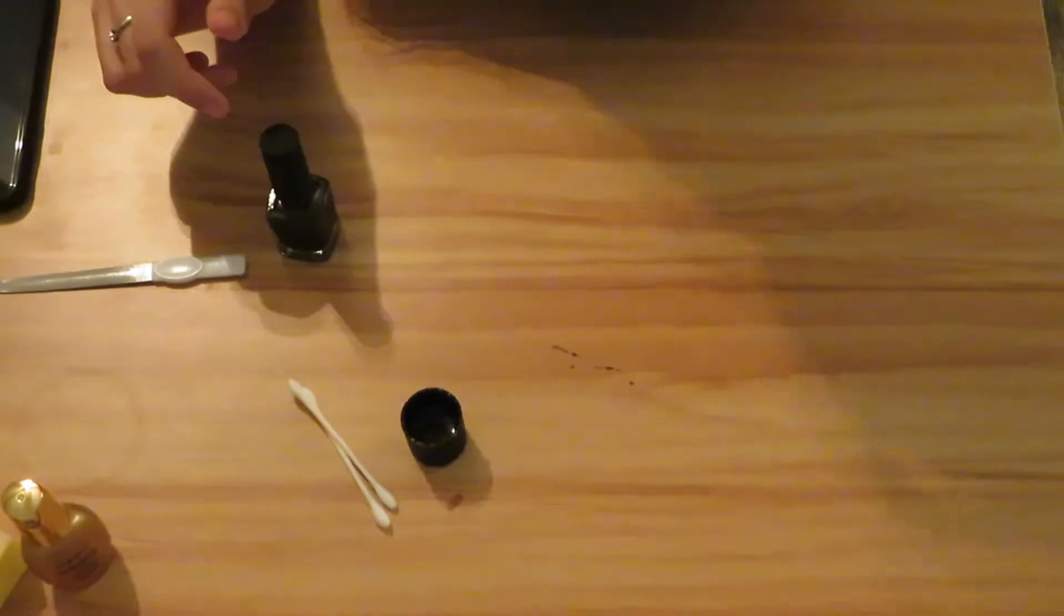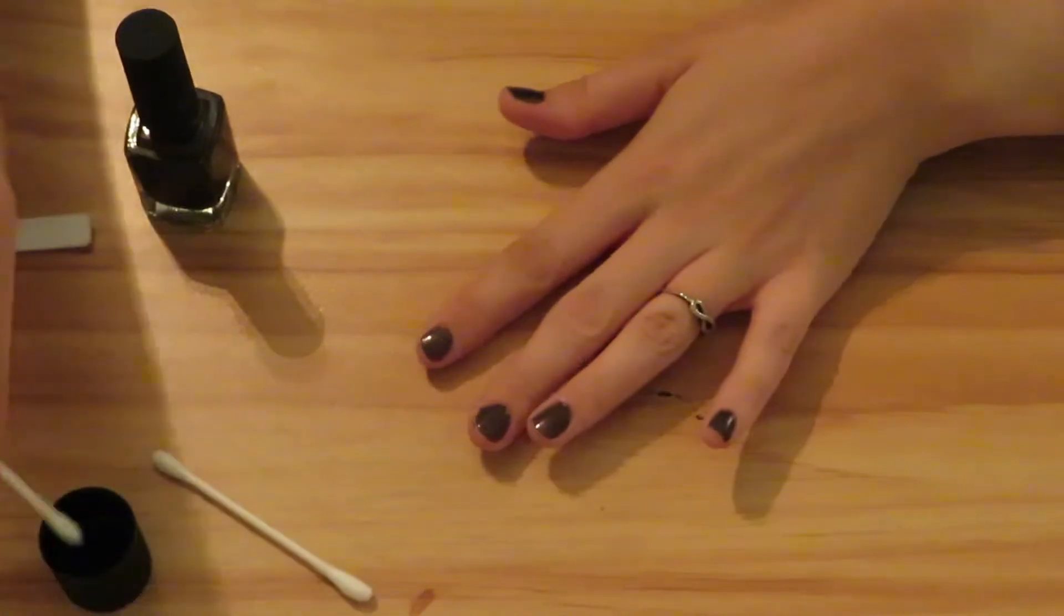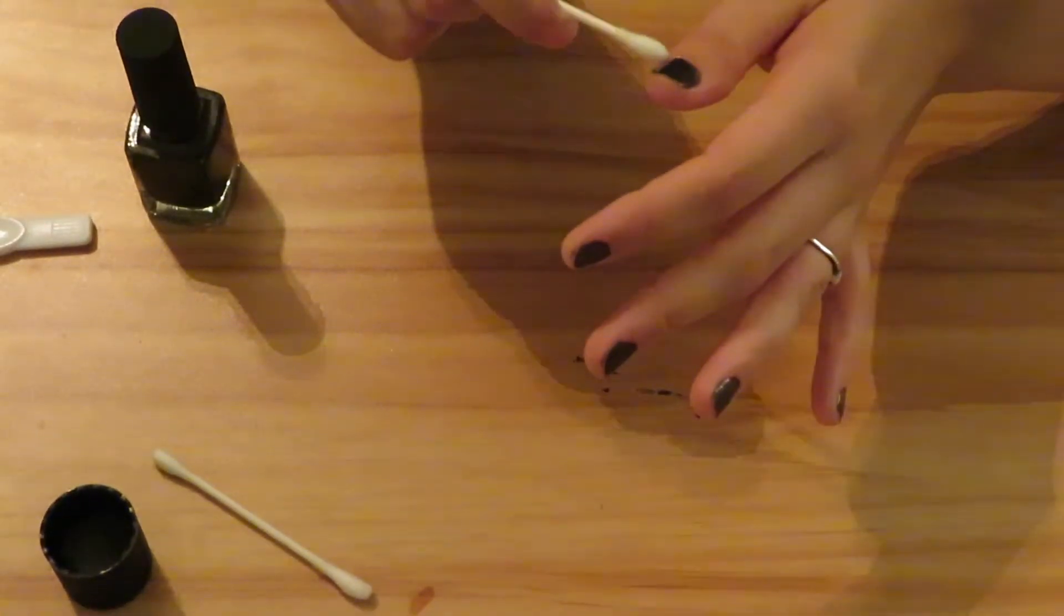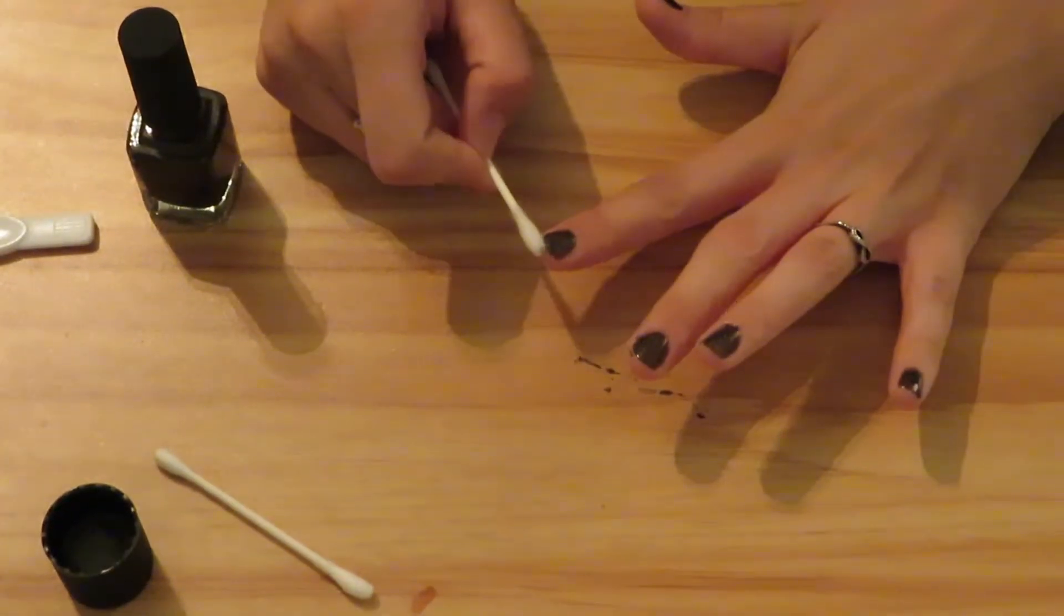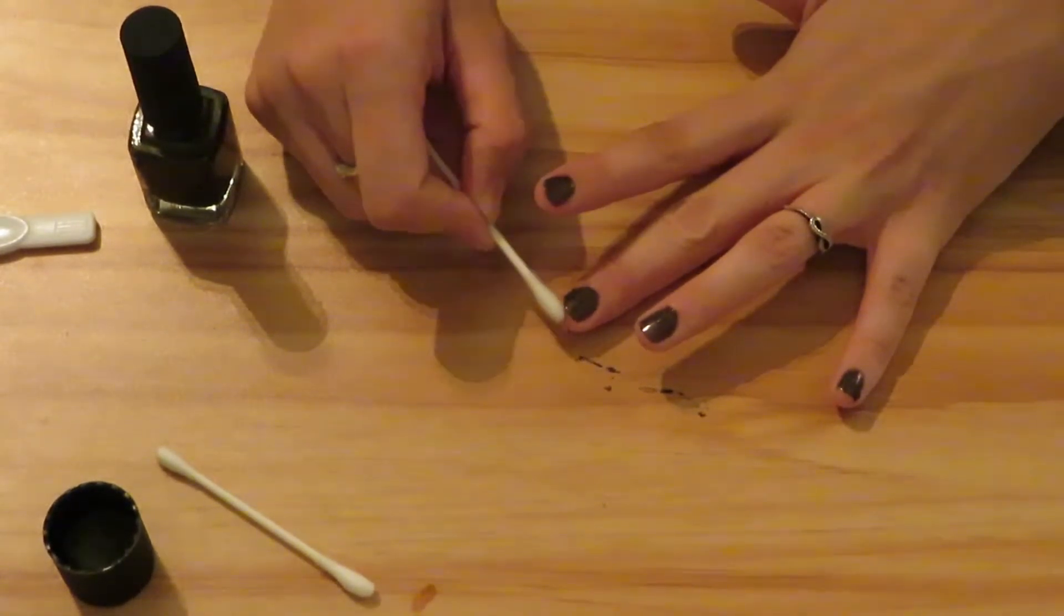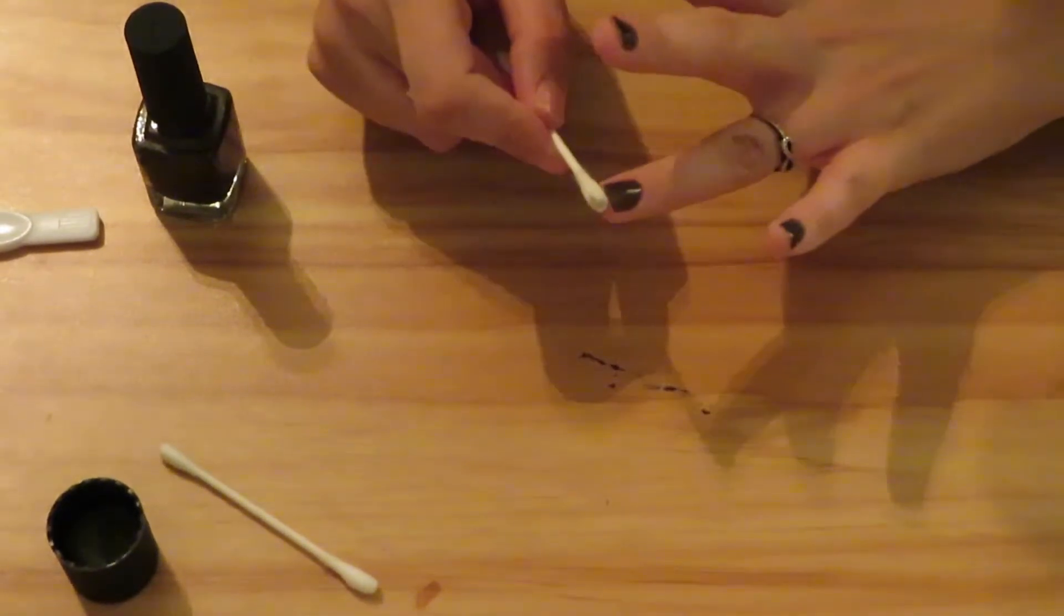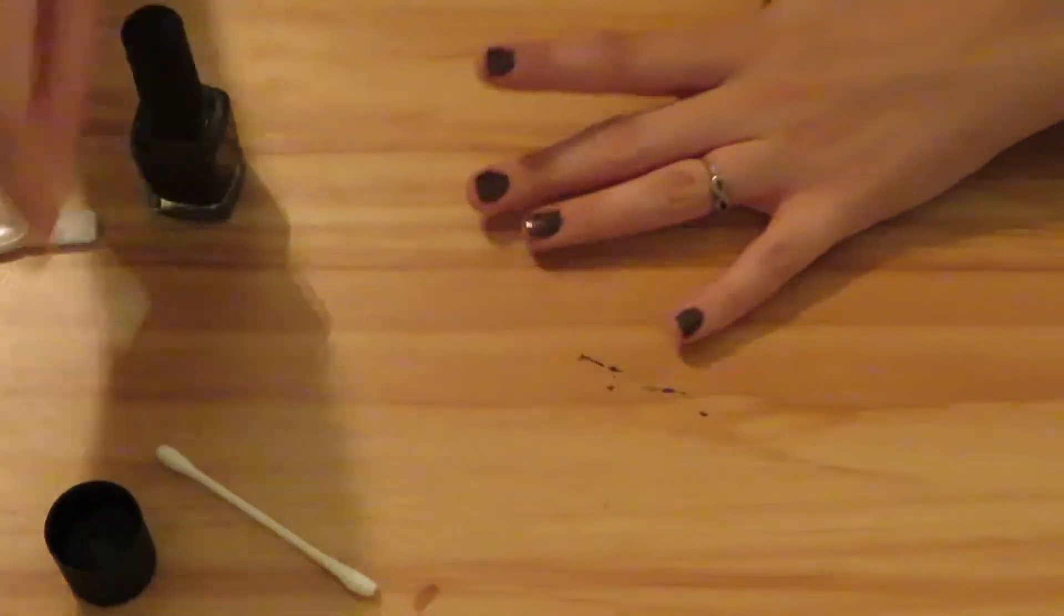I also do two coats on each hand of the polish just to create the amount of color and pigment that I wanted to have. And I feel like two coats is just standard across the board. As you guys can see, I am cleaning up the edges since I did get a little bit around the edges. And I definitely don't clean it up perfectly because I don't want to risk messing up the nail. Usually, if there's any on my skin, after washing my hands a few times the next day, it'll all come off and it'll look good. So I don't worry too much about that.